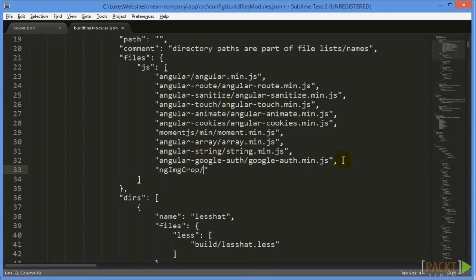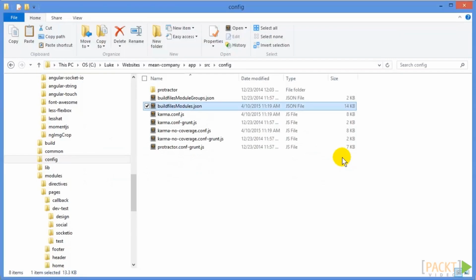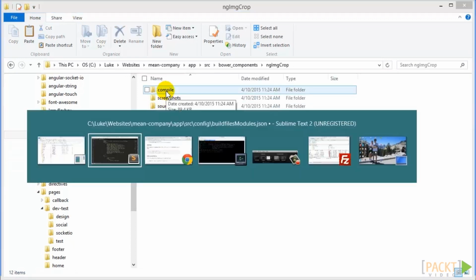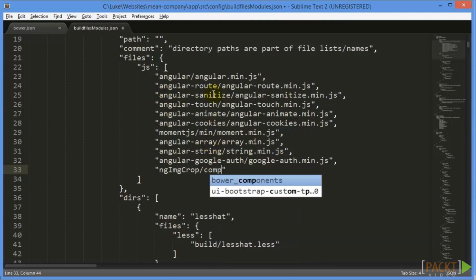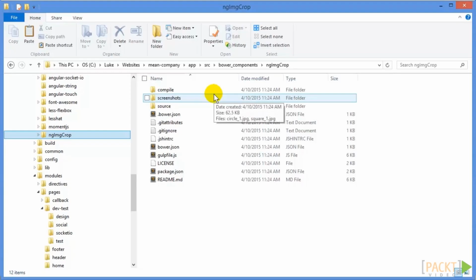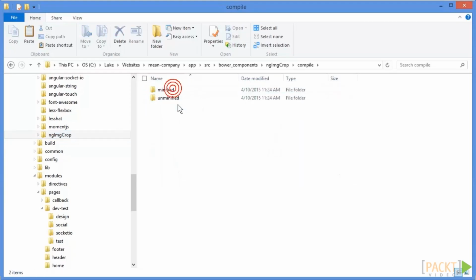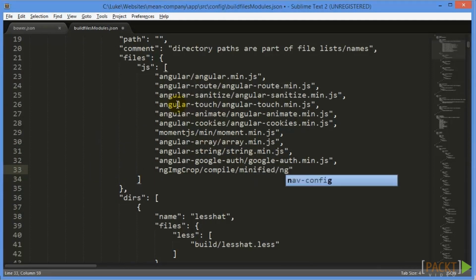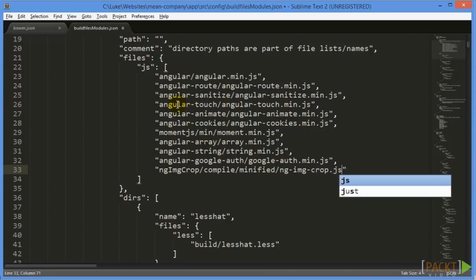So ng-image-crop, and then inside of that, we're in compile, and then inside of compile, we're in minified, and then ng-image-crop. So minified ng-image-crop.js.